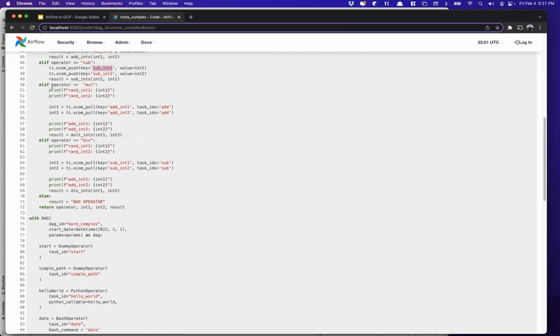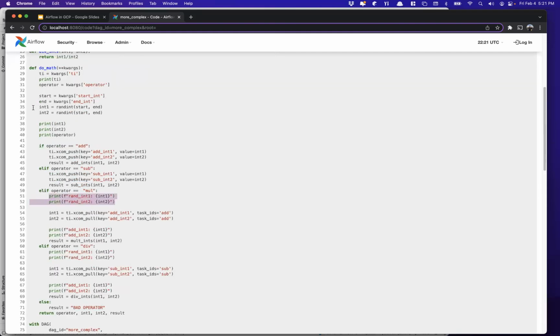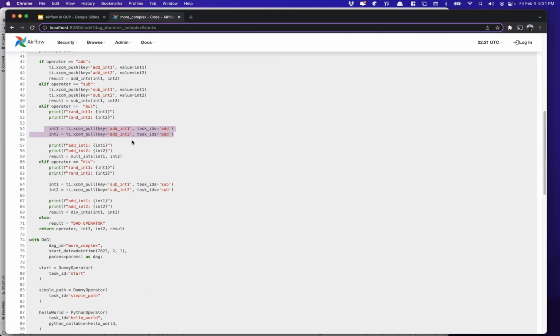And so in the multiply and divide parts of this function, first I'm going to print out what it was that we passed to the function initially, and what were the ints that were created here. But then, if it's the multiply, I'm going to pull the add ints and set those to my ints.